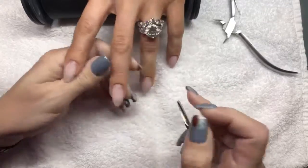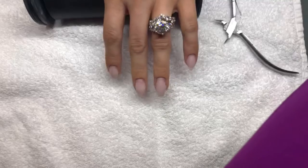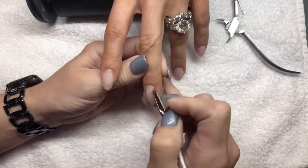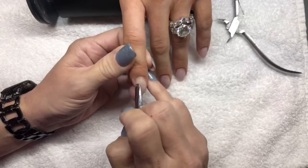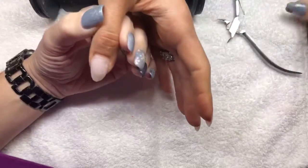So you want to do a glitter fade, and you want to do it with rose gold. Do you want a metallic tip and then rose gold glitter faded in the middle, so then you're all kind of in the rose gold world? Let me show you what I'm talking about.